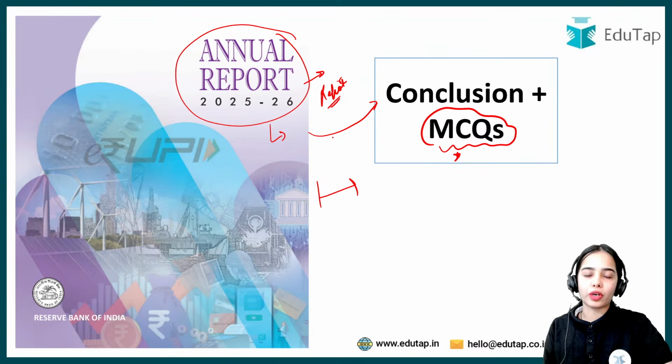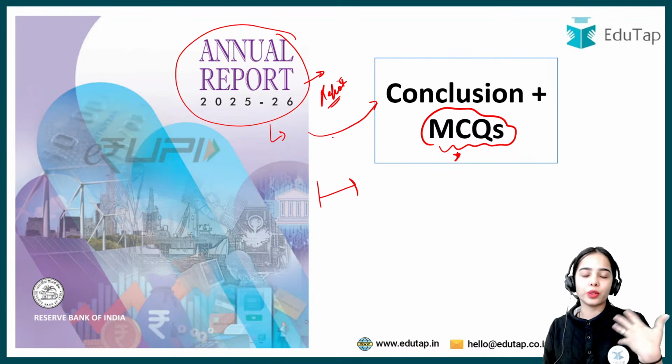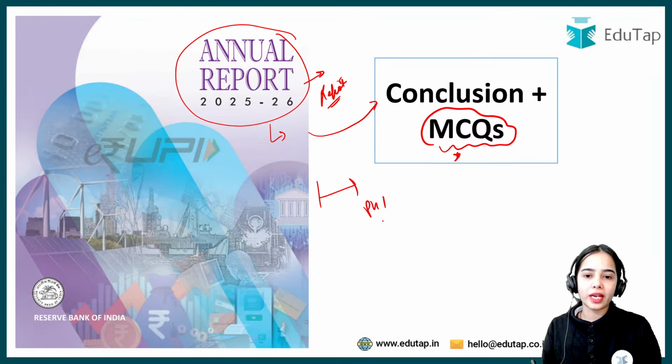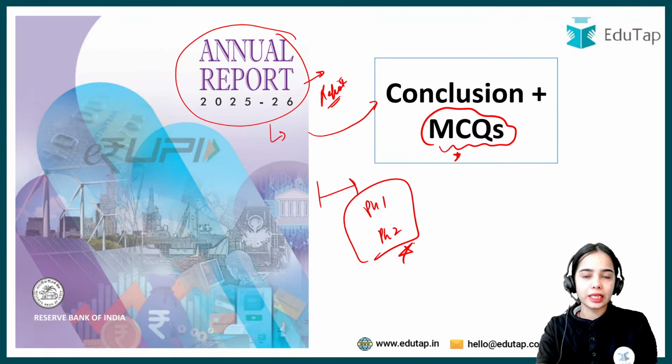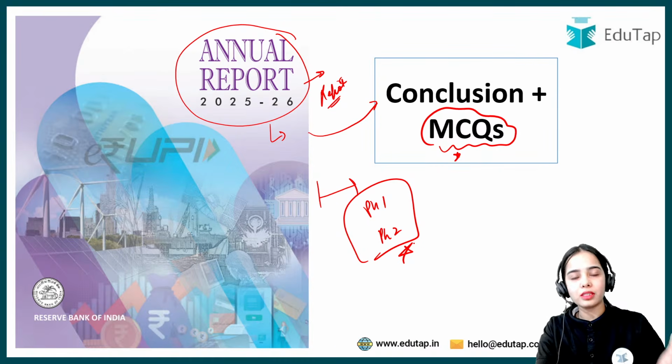Okay, so let's start with today's session and the annual report. This is a very important report of the Reserve Bank of India. I don't think I have to tell you the importance. If you are giving the RBI Grade B examination, the annual report is a very important report for phase 1 as well as for phase 2. Let's get started without any delay. Today we will discuss the different chapters that are left, as well as some MCQs so that you have clarity about what kind of questions can come from this particular report.